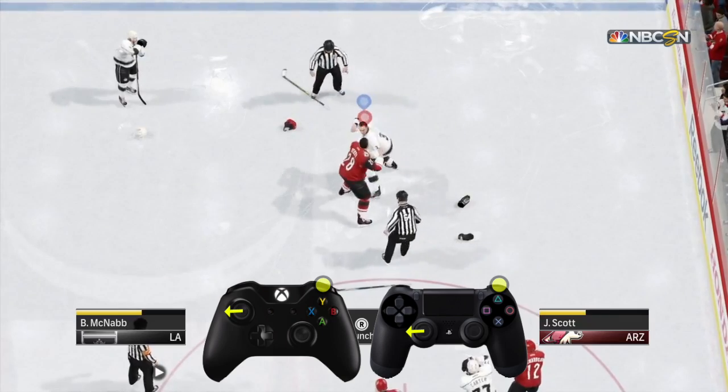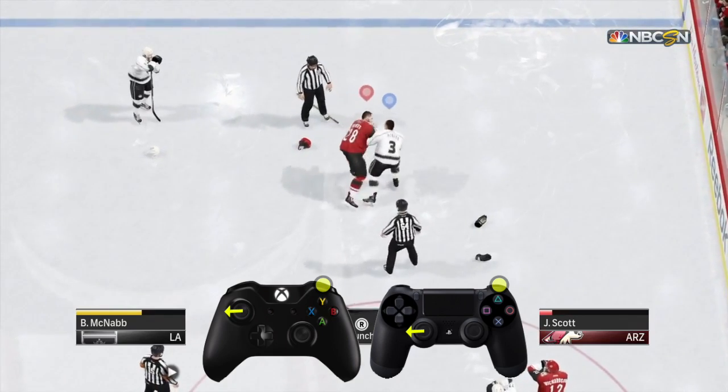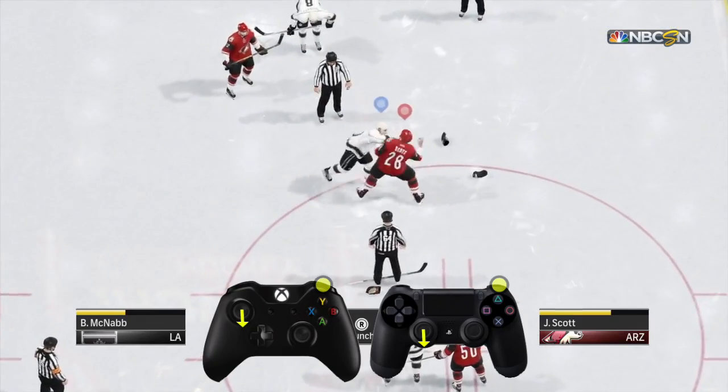So here we're going to start off with the dodge left. This is when you successfully dodge an opponent's punch and then you flick the left stick to the left. This will cause an animation where you try to pull your opponent over your arms and try to get him off balance.